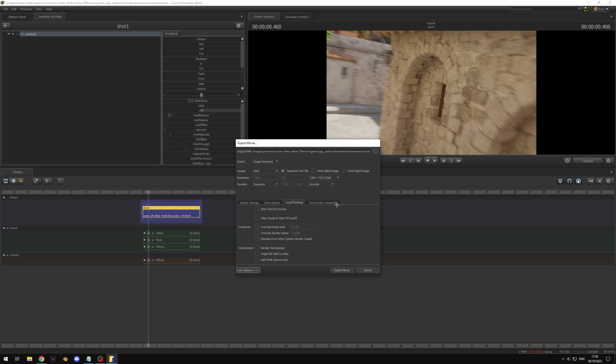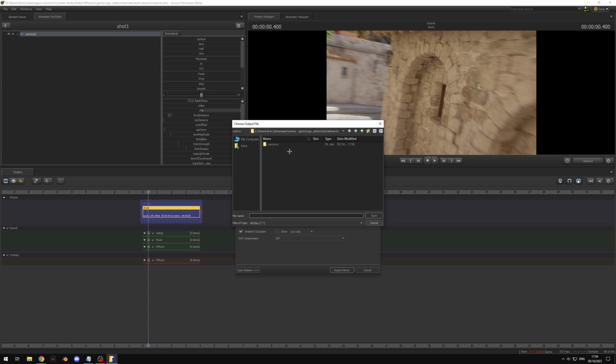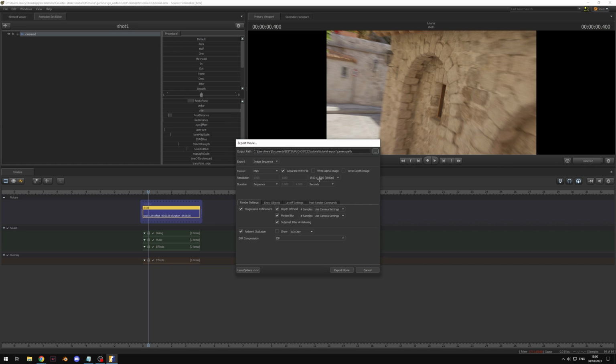I'm just going to leave everything on default for the sake of the tutorial, and we're going to export as PNG for lossless compression. Our resolution is going to be 1920 by 1080. The duration is going to be our sequence, which we have at 4 seconds. As you can see, it finishes at a 4-second mark, and now we're going to choose where to save it. So I'm just going to create a new folder in here, and we're going to call this tutorial export. Go into that folder and we'll just call it a camera path, just like that, and save. So PNG 1920 by 1080, the right duration, perfect.